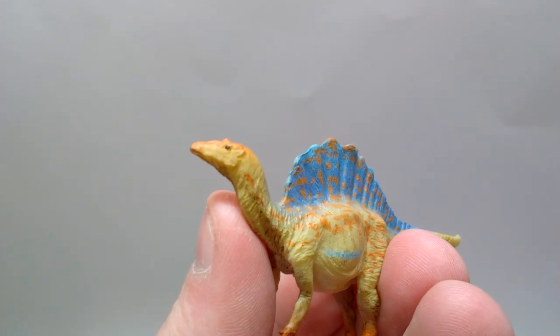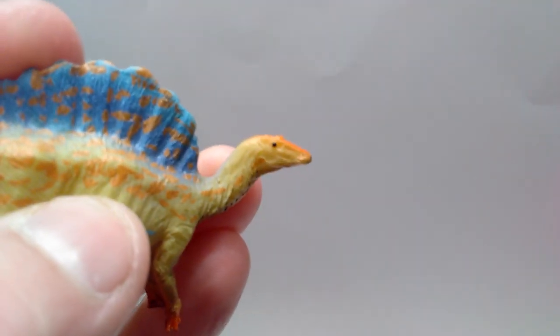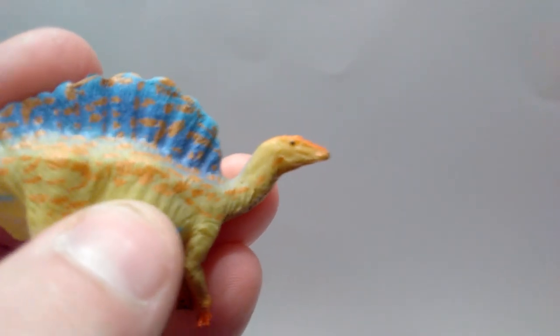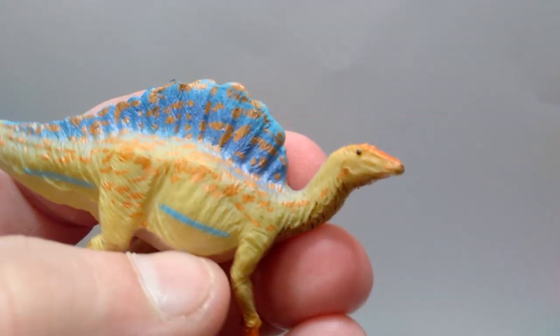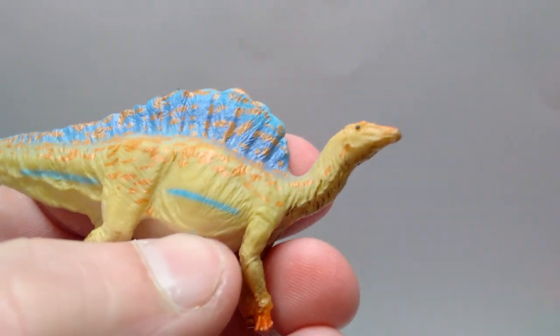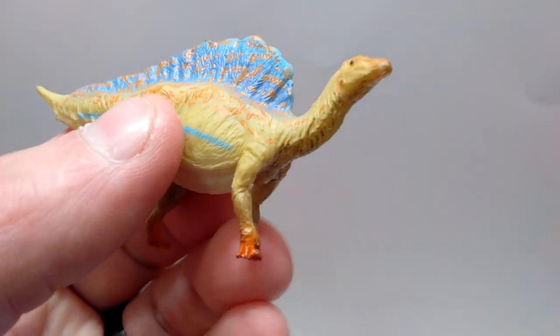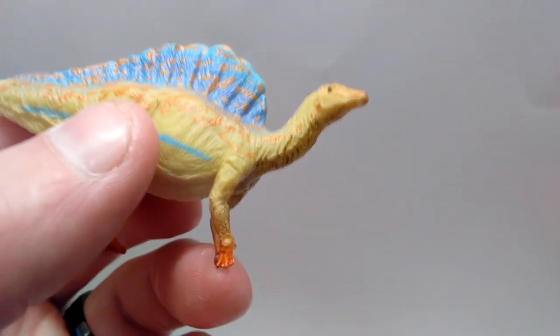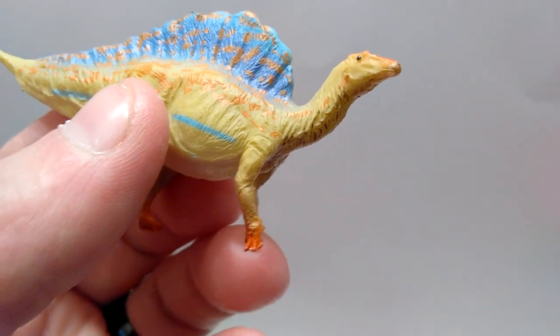Again, the eyes are painted beautifully on this side as well. And then we move down the neck, and you can start to see a lot of folding of the skin, lots of creases in the skin, as the dinosaur has its head turned to the right a little bit. We come down into the shoulder blade. You can see the shoulder blade is elaborated. And then down here into the arms, again, that beautiful transition from that green down into that brown in the hands just really looks so nice and so natural.